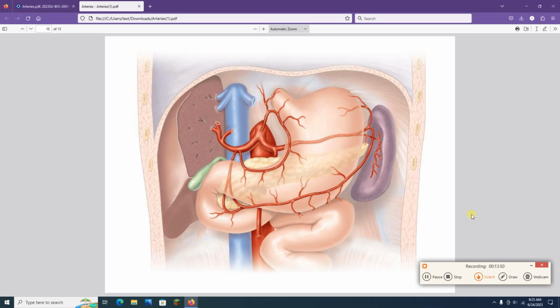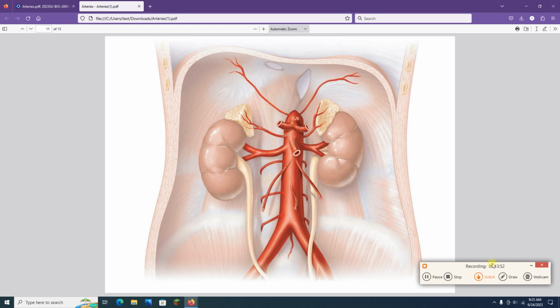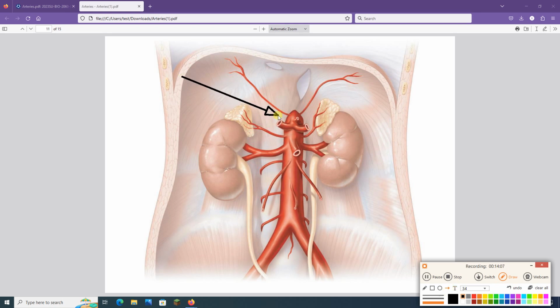And let's keep on going. So if I look at this, I see my abdominal aorta in its entirety right here. Such a lovely looking vessel. And I see my celiac artery again. Look how short that celiac artery is. Boom, right there. So there's my celiac artery again. Let's type celiac. There we go.